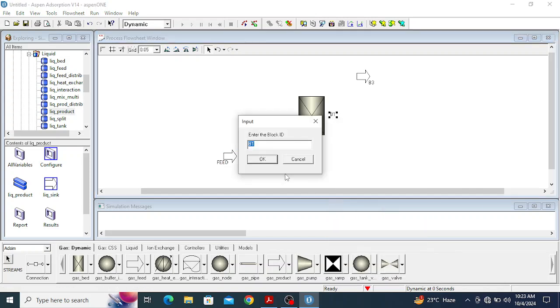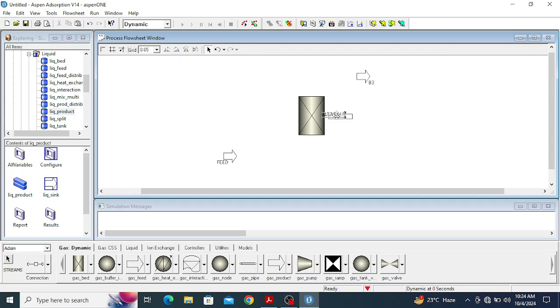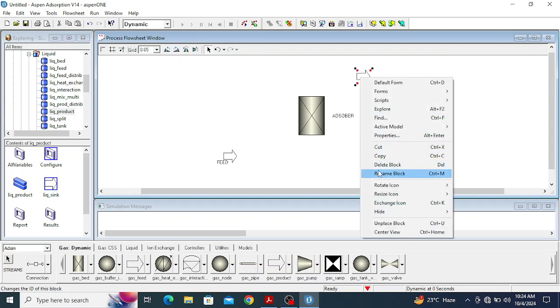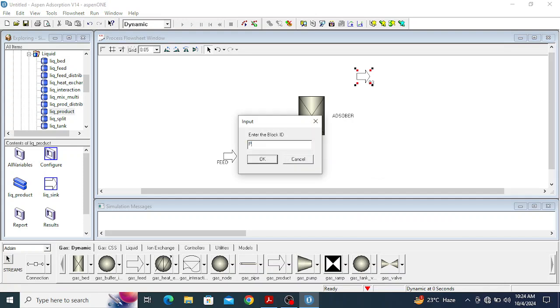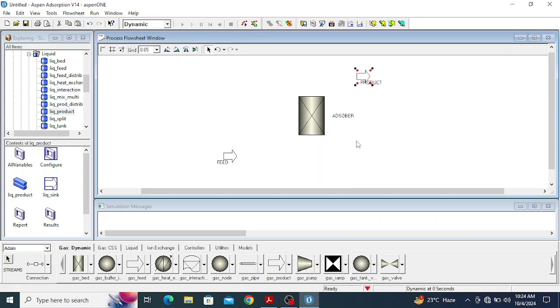Right click, rename block, adsorber. Okay, this is the product. Right click, rename block, product. Now connect the feed stream and product stream with the adsorber.